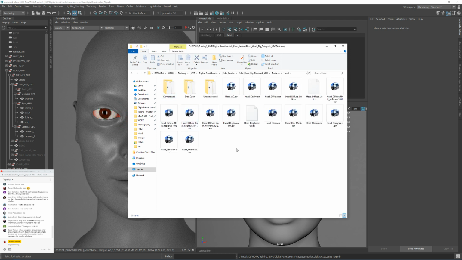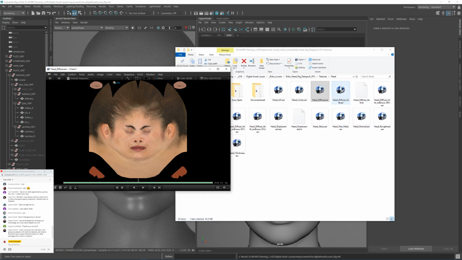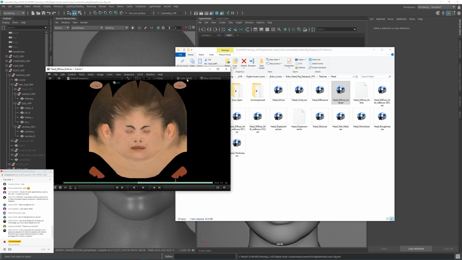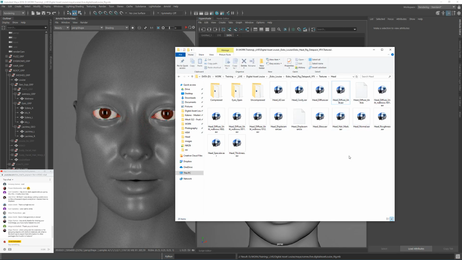So let's head over to the head texture. So we have an unlit and a lit. Let's look at these guys, what's happening. So this is the diffuse, I'd say the lit version. Let's load in the unlit version. It's kind of removing the specks, or a paint out of the baked-in light information, which is great, but you need a pretty much flat lit surface to work with. And then we have, I showed them before, displacements and all that.